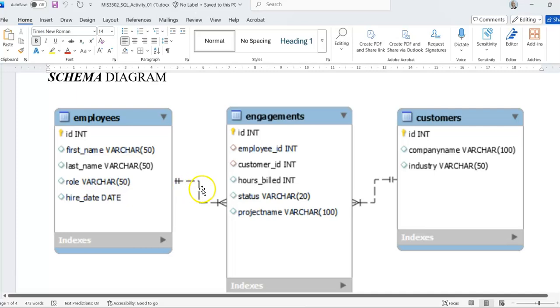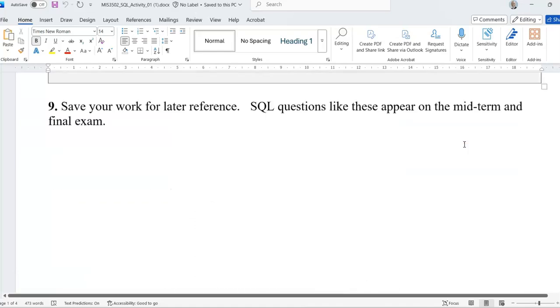So hopefully, if I'm an employee, I have many projects, not just one. And we would hope that customers might come back for many projects, but every project's got to have a customer. Otherwise, what am I doing? Right? Okay.